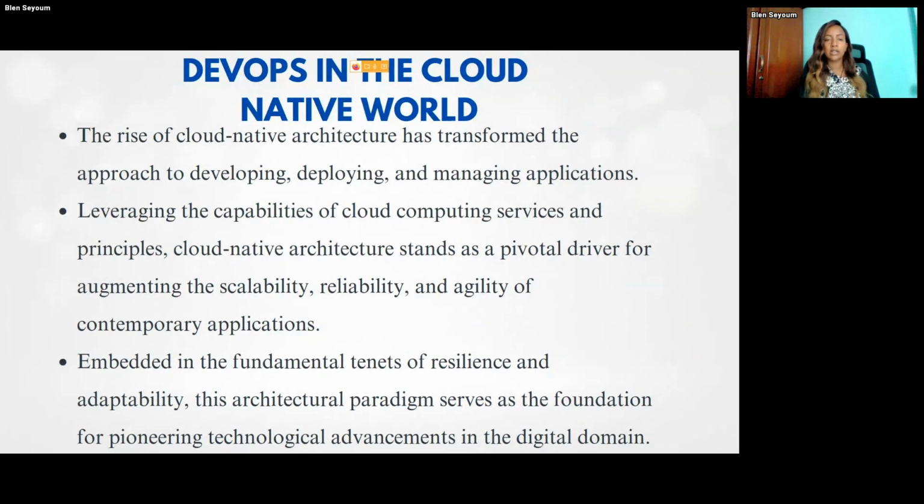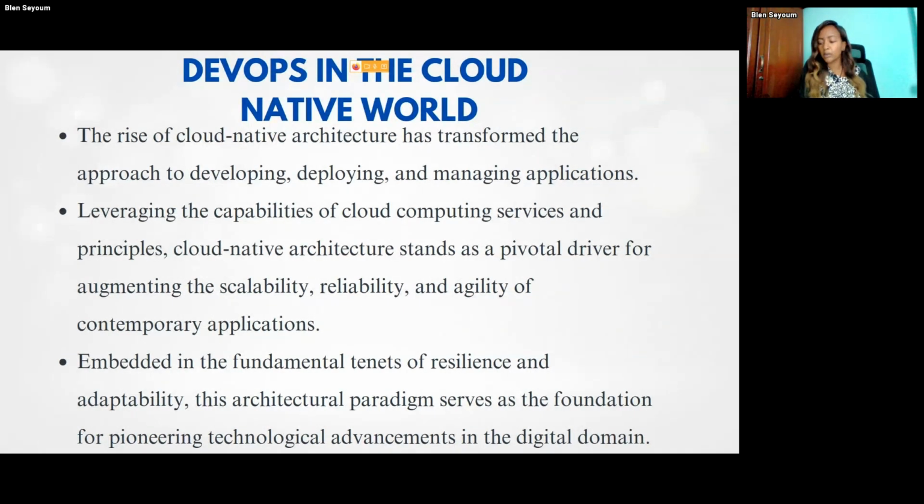The rise of cloud-native architecture has transformed the whole of application development, deployment, and management. By using cloud-native services and principles, the architecture is now very scalable and reliable for application deployment, because cloud services are very easy to scale, and we can monitor the reliability of each service very easily without any hard-coded monitoring or third-party tool.